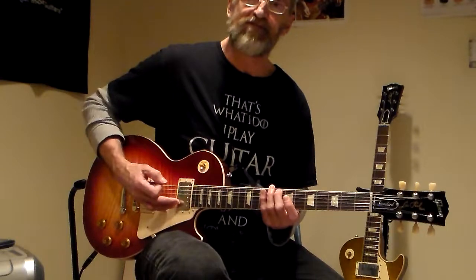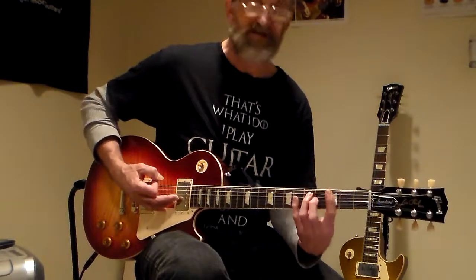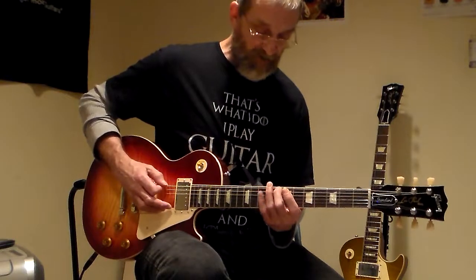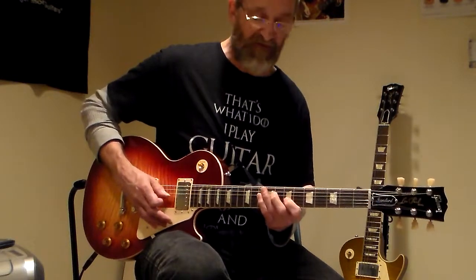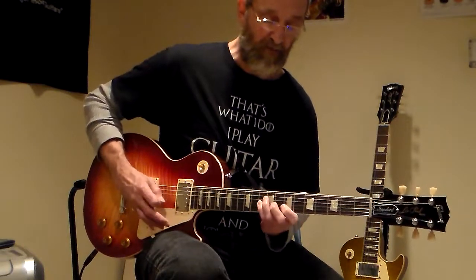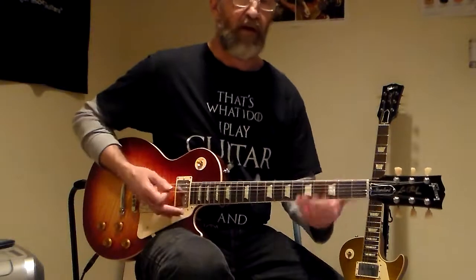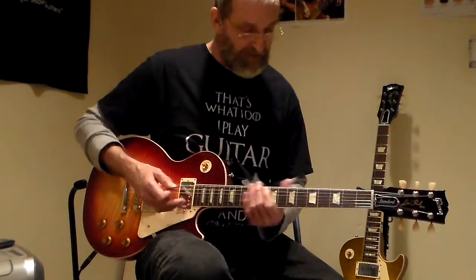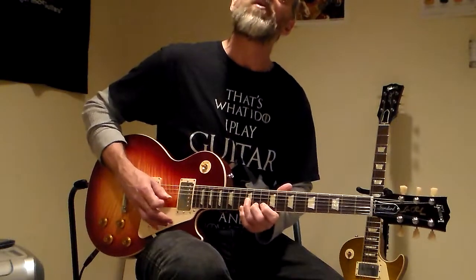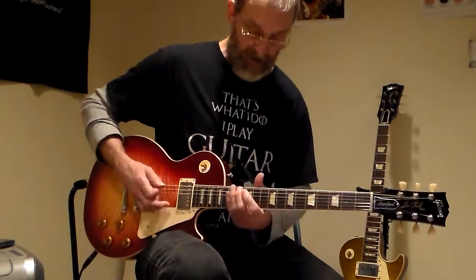You'll have 3 in a row when you come to this position, and it shows up in any key you play them in. It'll be the 3rd position up from your root position, that common known pentatonic like this one, G. The 3rd position up after that major one is 3 in a row where you've got fingers 2 and 4, 2, 4, 2, 4, then fingers 1, 4, then you step those fingers 1, 4 over a fret, and then you've got 1, 3. And then the last one before it goes back to the same thing down here would be at this D note, and you'd have D 1, 4, 1, 4, 1, 3, 1, 3, 2, 4, 1, 4. And then the next one repeats the one down here.